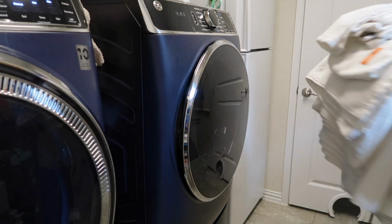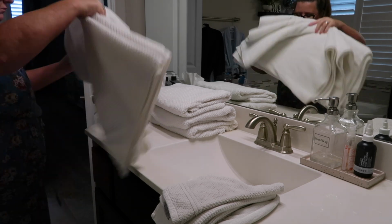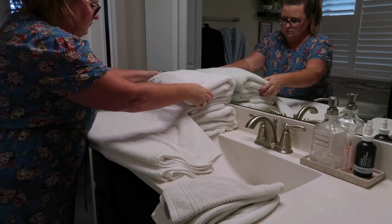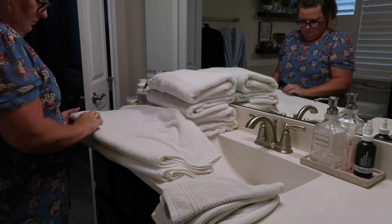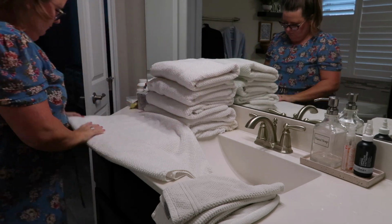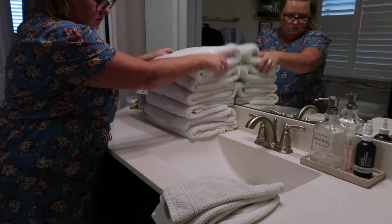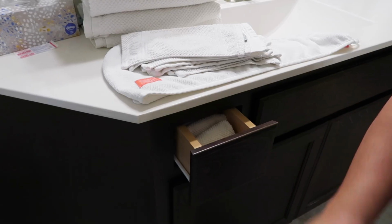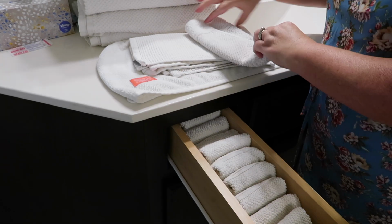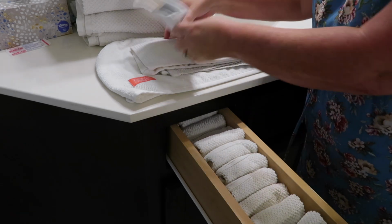All right, so I know that this can be a little bit confusing because I'm wearing the same outfit, but remember, I'm doing all this on separate days. So on Mondays is when I do all of our clothes. On Tuesdays is when I do our bedding. Wednesdays is when I take care of the dog's bedding. Thursdays is when I take care of our towels. And on Fridays is when I do all of our throw blankets. The weekends, I will catch up with anything that I haven't gotten done, or that's when I'll do pool towels and the kitchen towels and things like that.